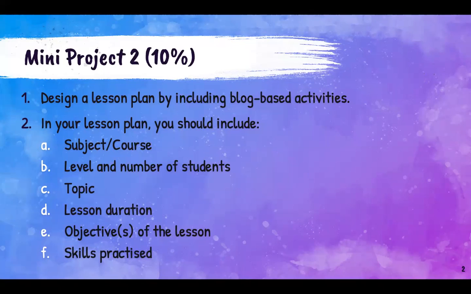the level, the number of students, the topic, the lesson duration, the objective, and I believe that right now you have been alert on the choice of verbs for the objectives. You can use the verbs proposed by Bloom in Bloom's taxonomy, Bloom's revised taxonomy. And then the next one is the skill practiced.